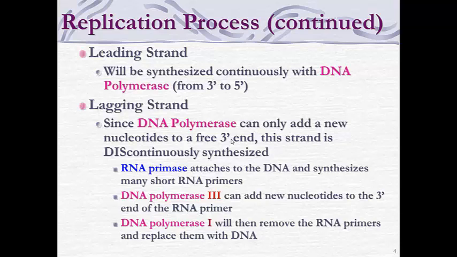So basically what's happening here with leading and lagging: leading is really easy. The DNA polymerase connects at a 3' and it goes like a very smooth train track. Now the lagging strand is where DNA polymerase will attach at a 3', but that side does not really go in that correct direction, and so all these other enzymes are going to attach as flags and markers that help create that other side of DNA. So RNA primase attaches to the DNA and makes little short primers. DNA polymerase reads those primers and attaches the nucleotides, and then DNA polymerase 1 removes the primers and replaces them with actual DNA.